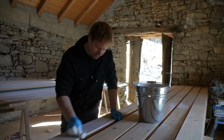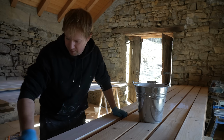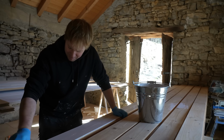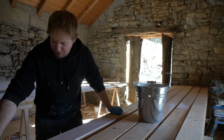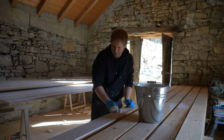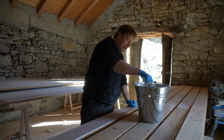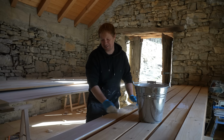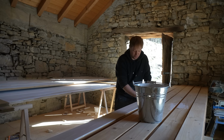So when Heather and I were first whitewashing the floorboards for the first half of the house, I think we were overthinking things quite a bit, really focusing on the ratios of water to paint, making sure that every board was uniform from board to board, and really taking our time with it. But then as we got further along, I realized that it's actually the inconsistencies and sloppiness, if you will, that makes the whitewashing technique work.